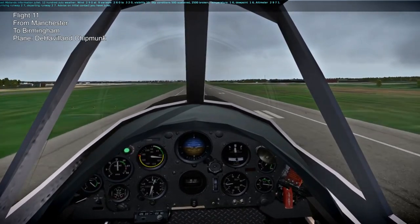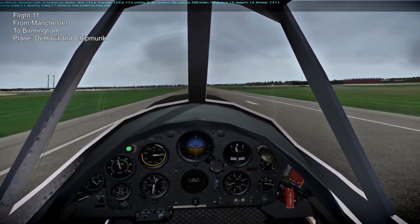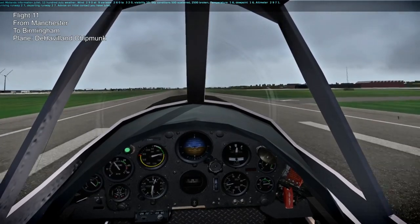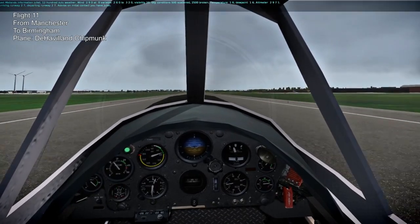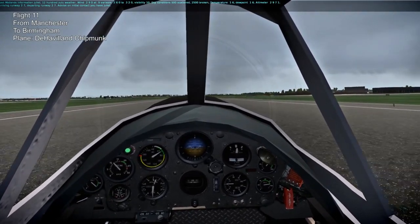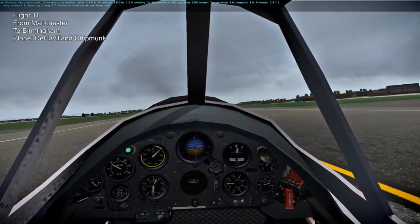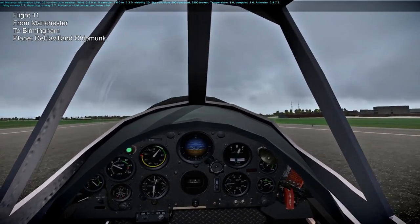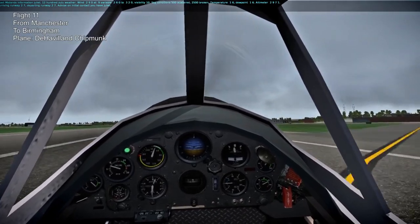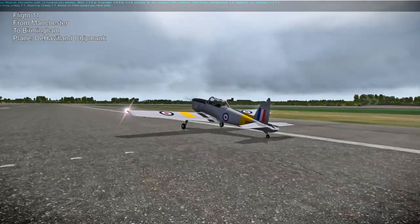Fighting things a little bit, but hopefully we won't be tossed around like we were in the Spitfire. Chipmunks do not normally take this long to land. I think we're okay - we're not hopping or anything. The Chipmunk is fairly easy to fly; that's why it's a trainer. And taxiing.